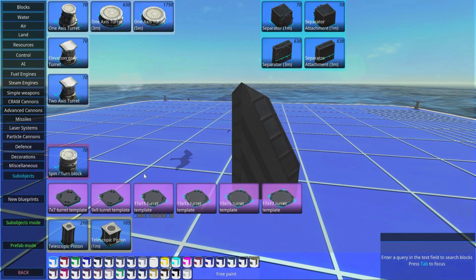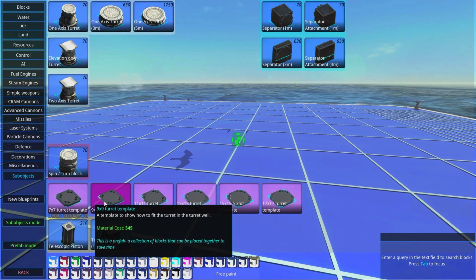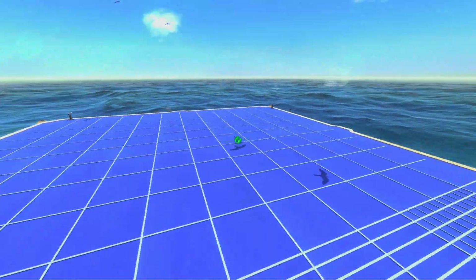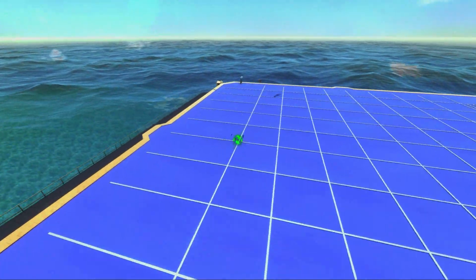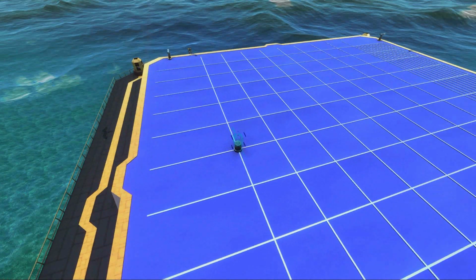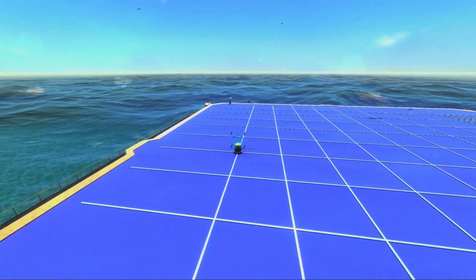So let's see here. Since we want a fairly fast shooting system, I think we're going to have a one-axis turret. We want this to be fairly cheap, so we're not going to go with a big system. Oh no, we are not. Right, let's see here.